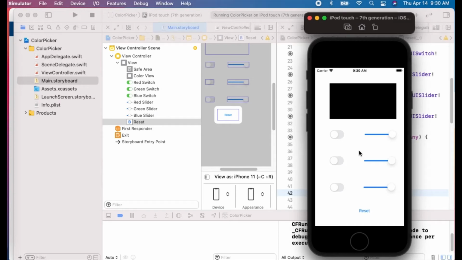And our expectations for how it should work have been met. So let's continue on to part 6.